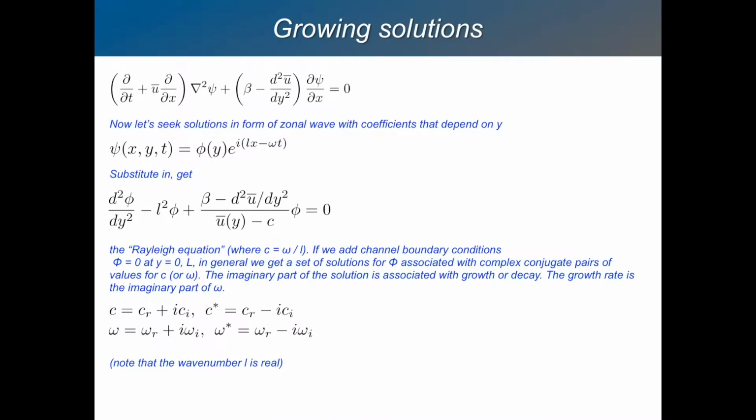Now let's get onto this idea that you've got a solution that can grow. So I showed you a parcel which can take off and just keep going, right? Whenever you talk about waves, the other side of the coin is to talk about instability. These wave solutions, these trigonometric solutions, are imaginary exponentials, e to the i, etc. And what if that etc. also has an imaginary part? Then you get a real exponential.